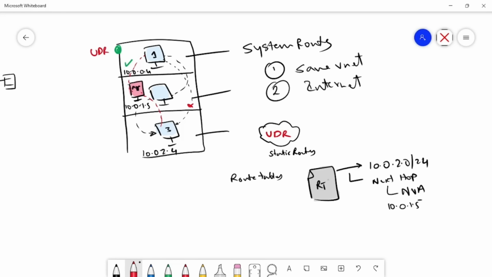So the traffic here is 10.0.2.0/24. Any traffic going to this subnet should go through this appliance. So that is exactly what is happening. If the traffic is reaching this destination, it will go through the appliance and then reach the destination.